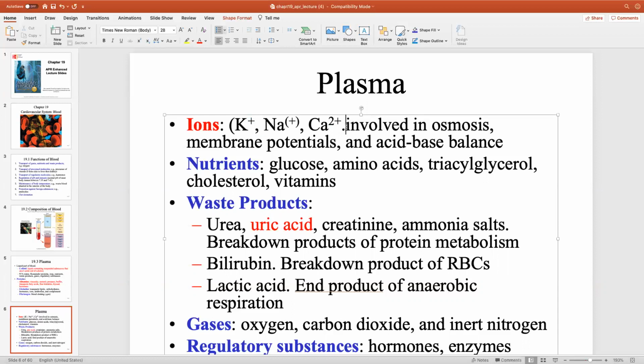Now, usually ions there are involved in the osmosis as well, right? By creating, sorry, trying to make this normal, some kind of osmolar force. Remember, albumins are important, so are all of these ions. Keep in mind with osmosis, water wants to move from an area of low solute concentration to an area of higher solute concentration, right? And there needs to be a membrane in the way for osmosis to occur. You need a semi-permeable membrane.